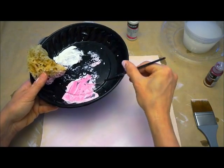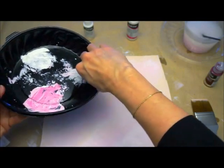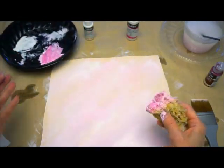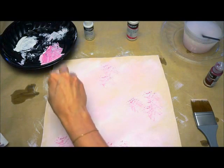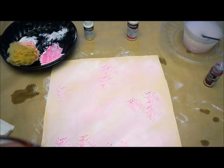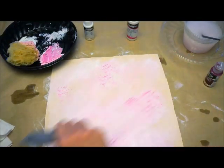This is what I like about mixing, is you know everything's going to look good together because you're using one color of pink. You don't have to guess, will this pink be too gray, or this pink be too red. Just little bits at a time. And see, that makes some really pretty little effects.